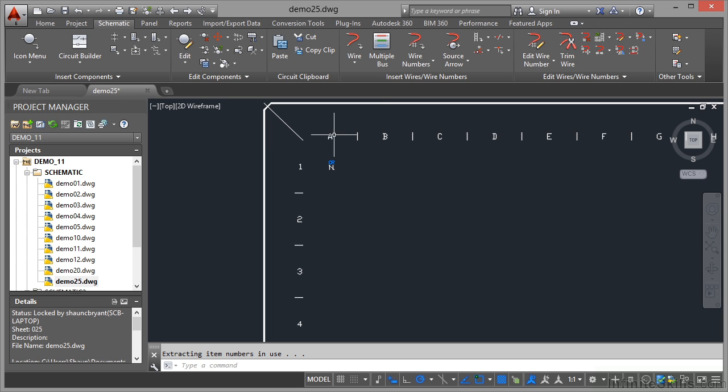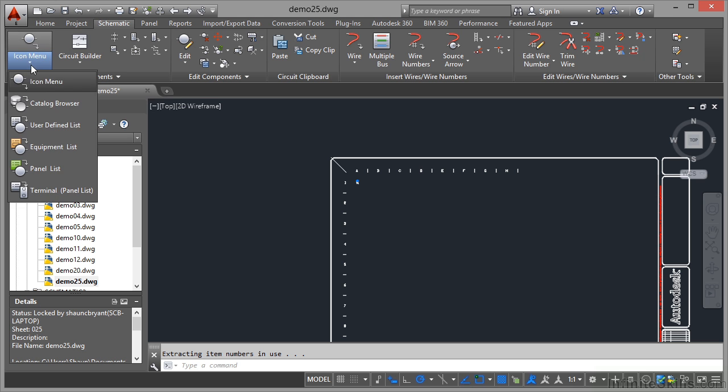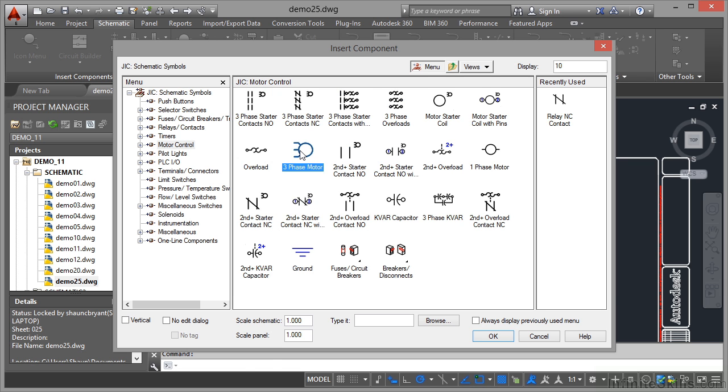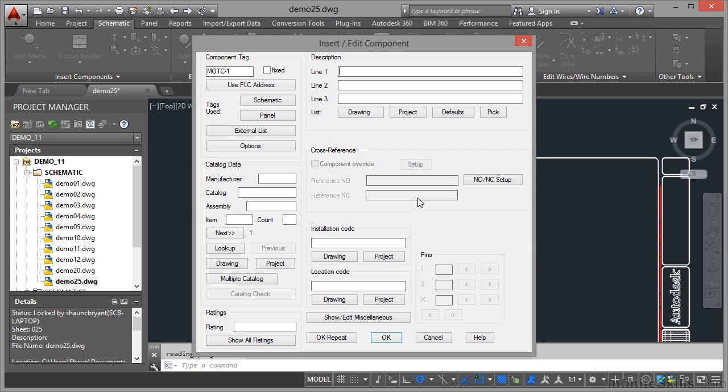Now that doesn't actually pick up anything off of the grid. So let's go and find something that might pick up something off the grid. Some of them do and some of them don't. And you've got to kind of work on it and work out which ones do and which ones don't. If you're building up a circuit, you can normally find ones that do actually pick up on this information. So, for example, motor control. Let's put a 3-phase motor in there. And we'll drop that, say, there.